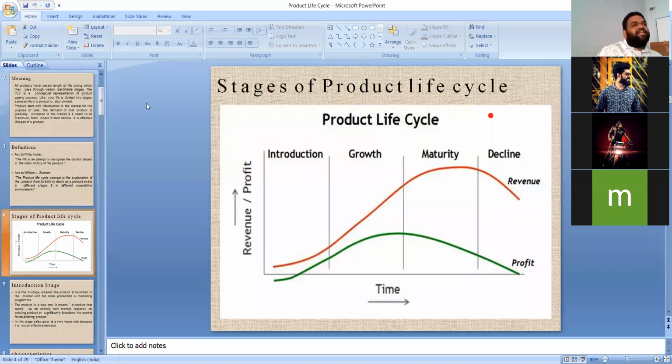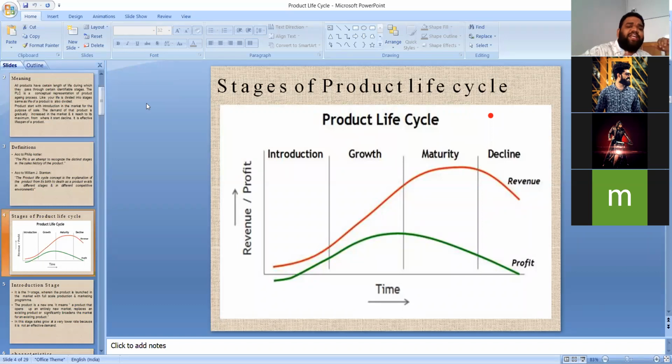Don't think the introduction stage will be only for 1 day or 2 days or 3 days. Here the introduction stage will sometimes be for 1 year, 2 years also, because all the customers have to get our products. So we have to reach the customers through advertisements, and of course, whatever cost we incur on that is high. So that's what we say is the introduction stage.